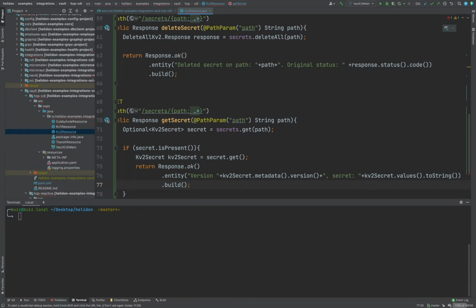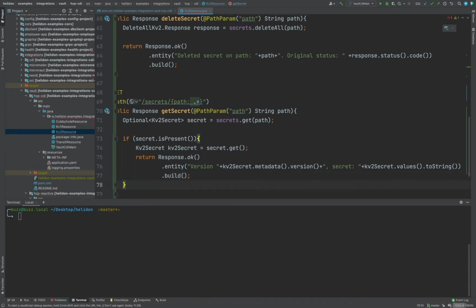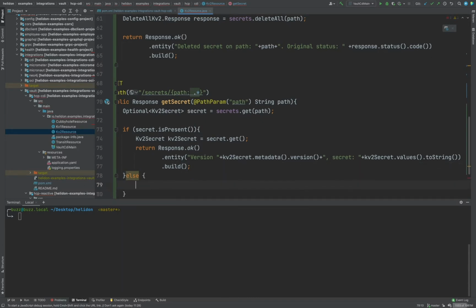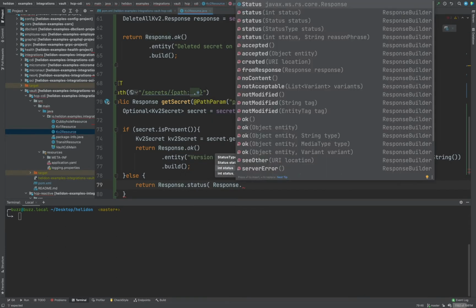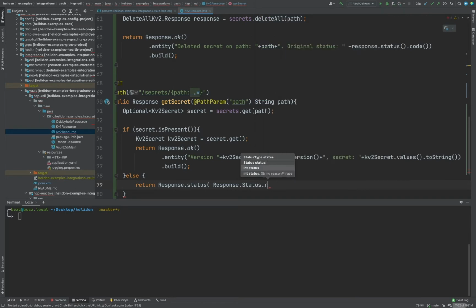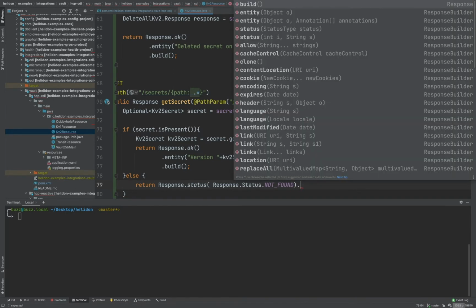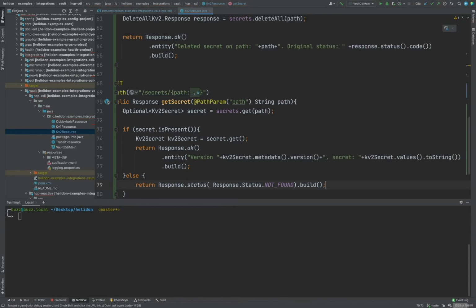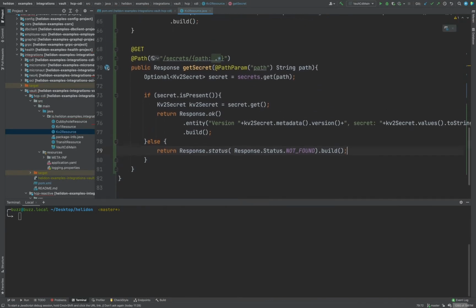No, actually not, because when there's no secret present under the path we've supplied, we will just return nothing, like not found. Yeah, so it's 404. And we just build a response, and we are done.